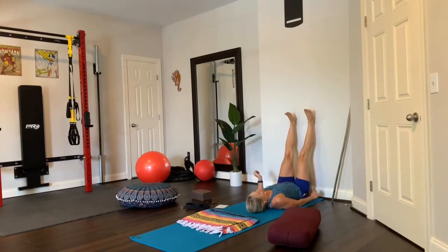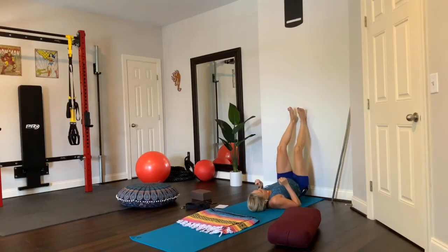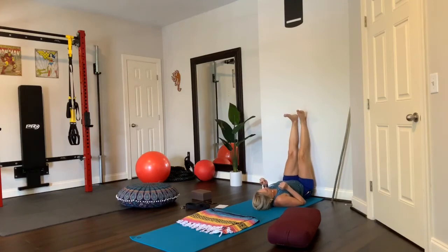You don't have to have your sitting bones all the way up to the baseboard. This is restorative. But if you've got the flexibility in your hamstrings, then you can get your sitting bones all the way to the baseboard and still feel comfortable and not shaking, then do that. But you don't have to. Do it in relationship to your flexibility and your hamstrings. So if you've got really tight hamstrings, don't come all the way up to the wall. To a comfortable place, restorative yoga, right?